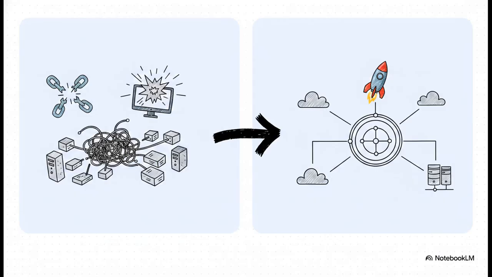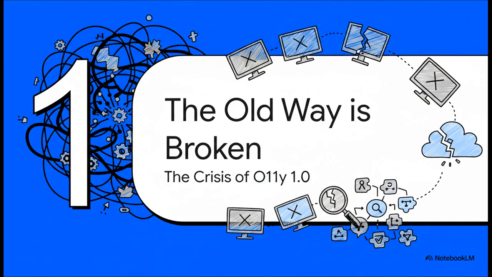For years, trying to monitor software has felt like solving a puzzle when you know half the pieces are missing, right? It's been this reactive mess of data all over the place. Well, that chaotic past is finally giving way to a proactive, unified future, one that's actually designed for the kind of complex systems that we all build today. So before we can really appreciate the solution, we've got to understand the problem.